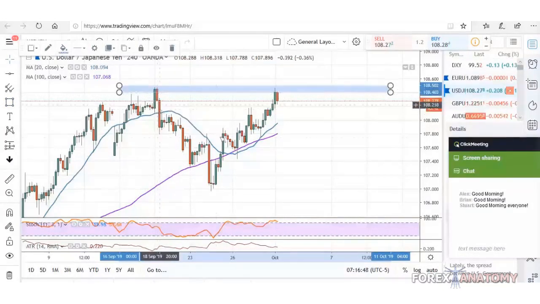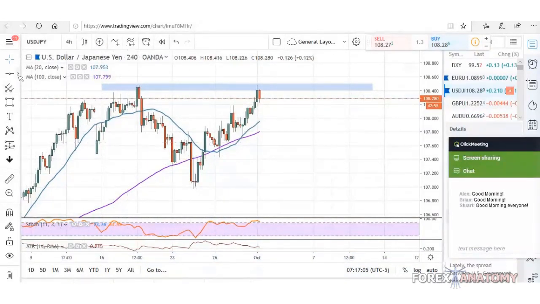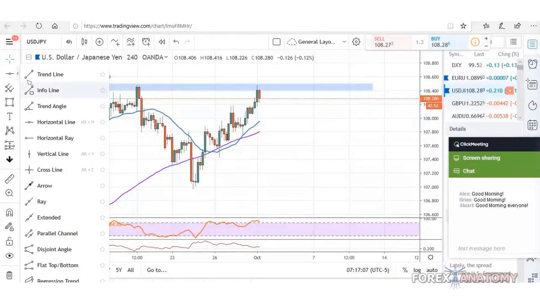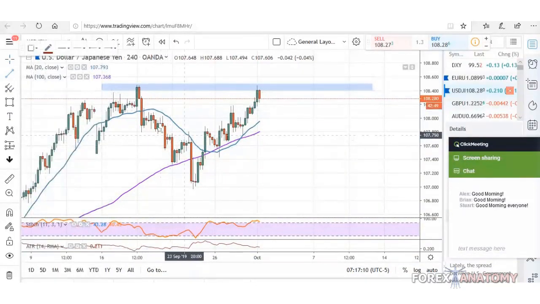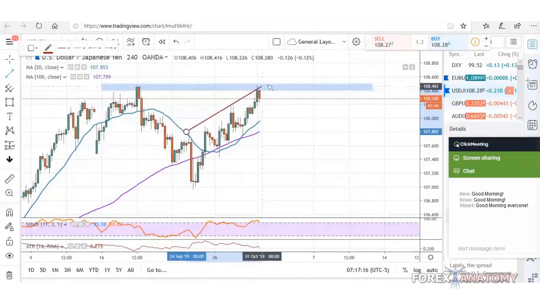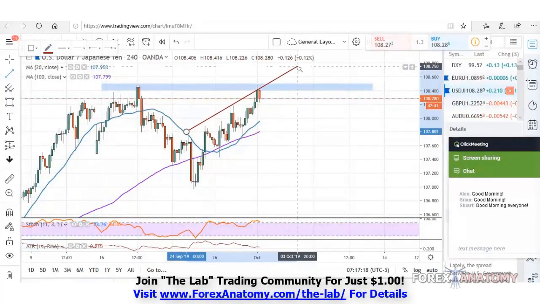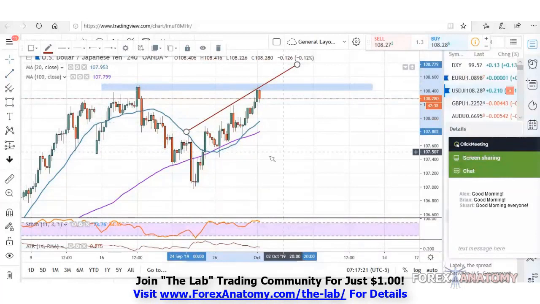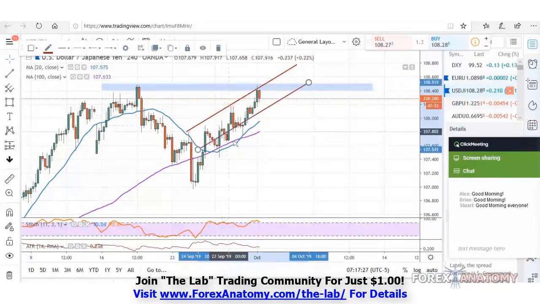Price is pretty much retesting this previous high right here, because this is what you can really consider a previous high. But it's also currently testing, well, let me just draw it out so that you guys can see this, because I know it could be kind of hard to see. But we do also have this trend line resistance, which is really an ascending channel.